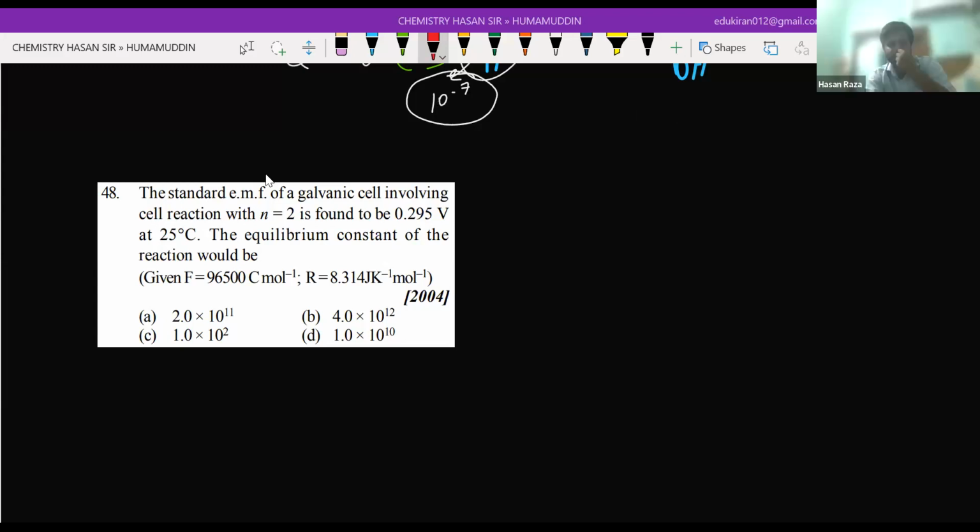Now, can you repeat your answer? Were you able to solve this? Yes or no? No, sir. I'm getting into the last part, but I don't know how to divide by log. Okay, see, it's very easy.